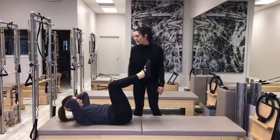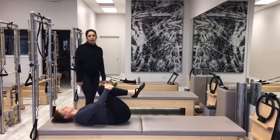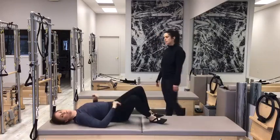Bend the knees in, grab a hold of the shins, rocking side to side. We'll take a little rest here, and then we'll flow through a little cat-cow just to reverse the curve of the spine. So when ready, take your time. We'll flip over onto our hands and knees.